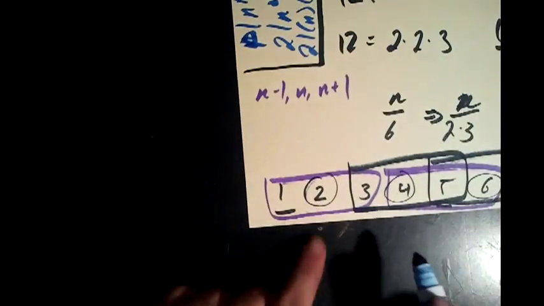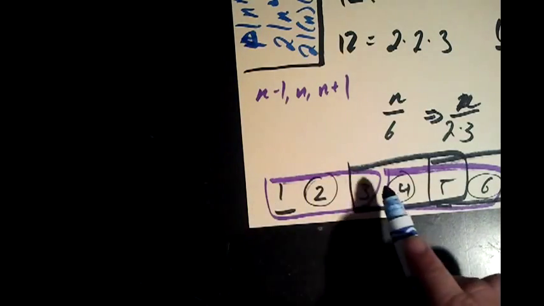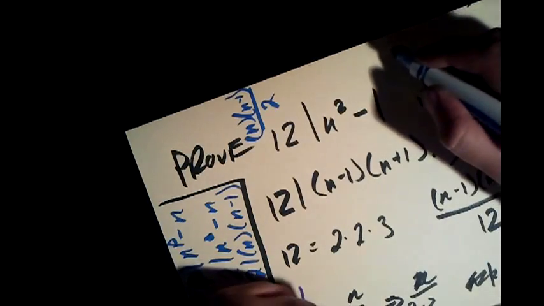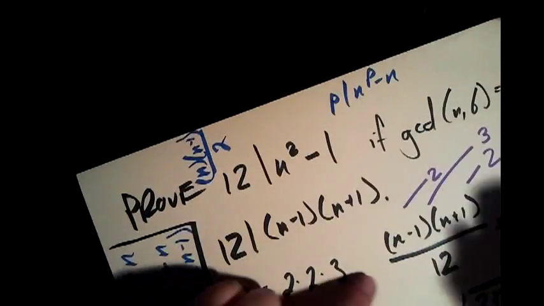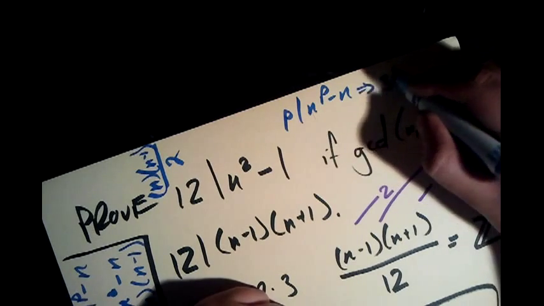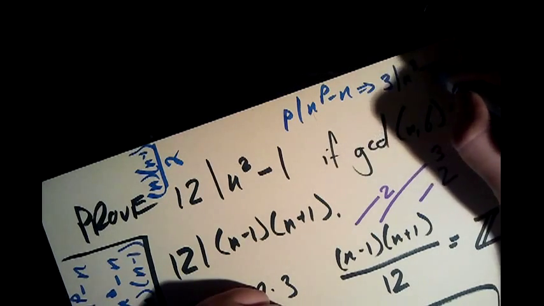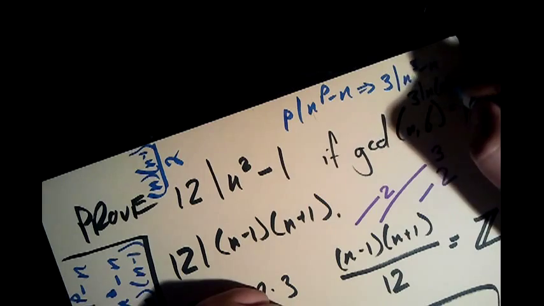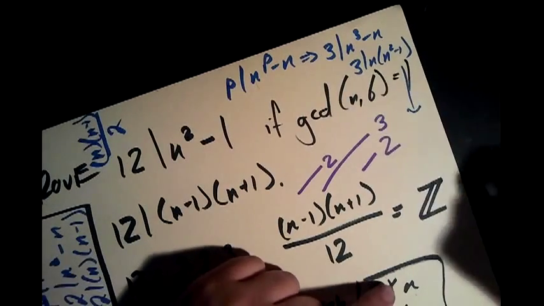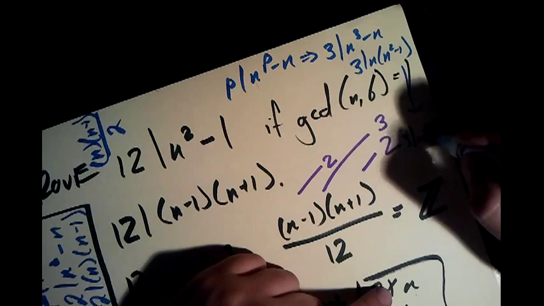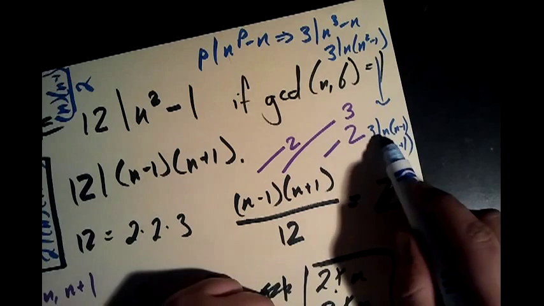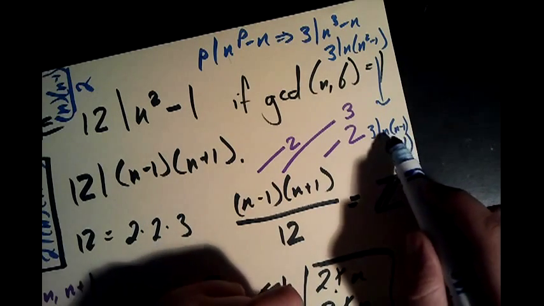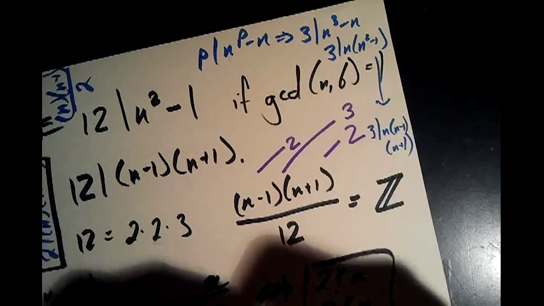And we know that for sure because that means either a number or the number below it has a factor of 2. That's just what we've been saying. And we can apply this to 3's as well. Let's restate the theorem: p divides n to the power of p minus n, Fermat's little theorem. Apply it to 3's, so 3 divides n cubed minus n, so 3 divides n times n squared minus 1. Going down here, I know it's getting messy, 3 divides n minus 1 times n plus 1. So that means that 3 divides either a number, that number minus 1, or that number plus 1, just like we said.